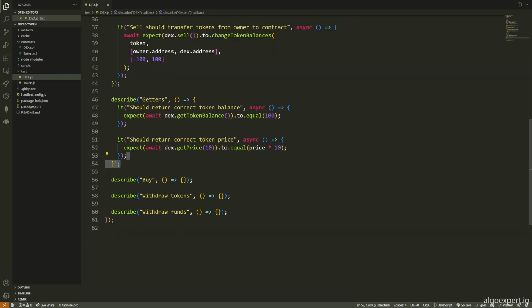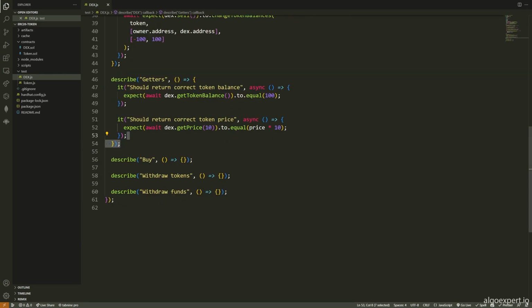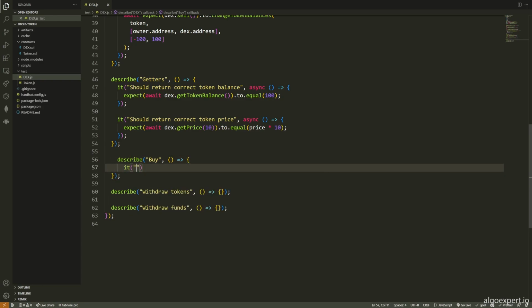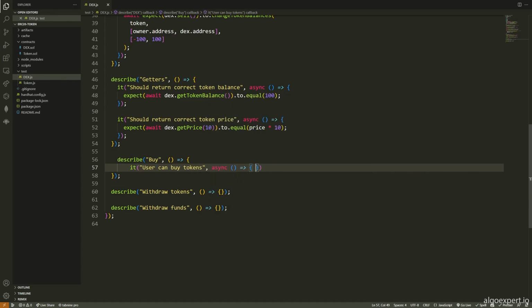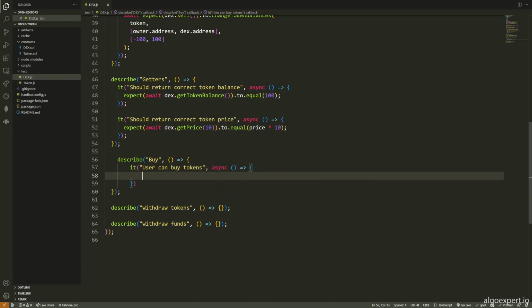Now we will continue to buying. So we want to allow users to buy tokens, and then those tokens need to be transferred from the contract to the user. So for our first test, we're going to say user can buy tokens. We're going to go async like this. And here we are going to await the expect.